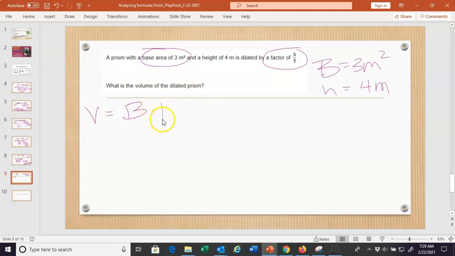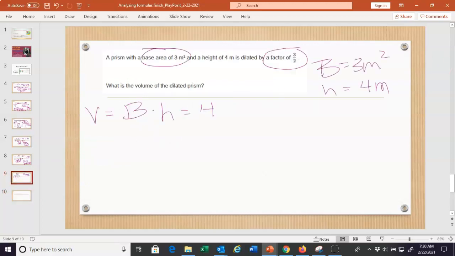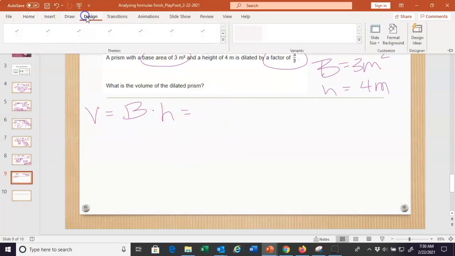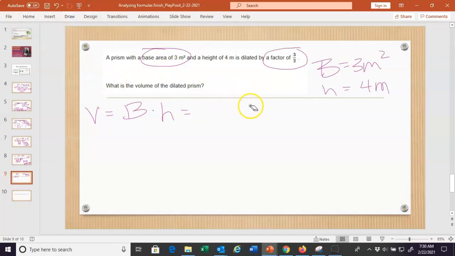Remember, big B is a special number, and it's the area of the base. Let's see, where's my, oh yeah, it's 450, right? That's what they, hold on, am I looking at the wrong problem? Oh yeah, so funny. Okay, let me erase that. I have the other problem on my brain because I did work all these out already. Okay, there we go.